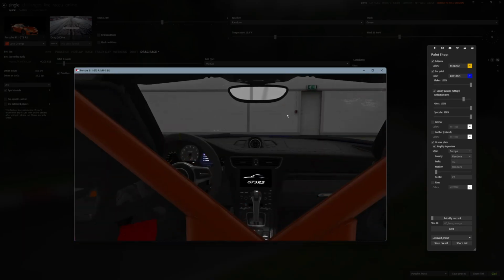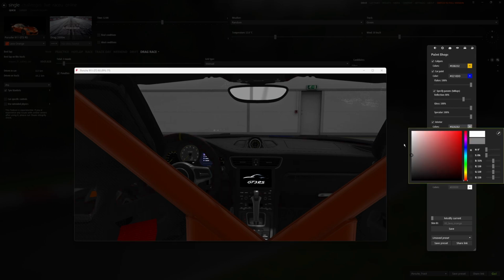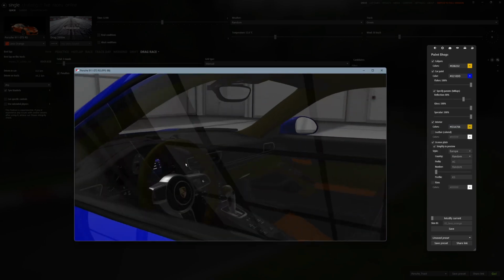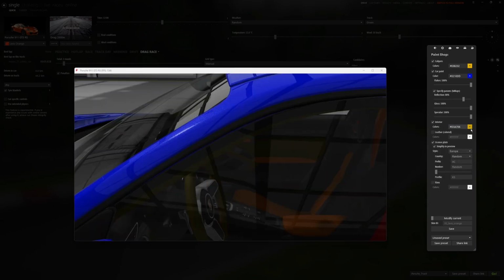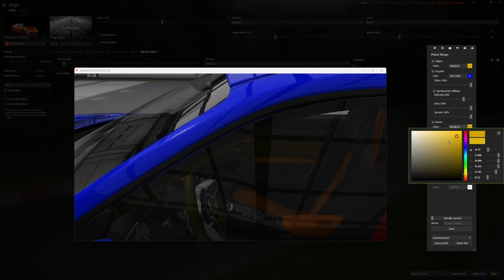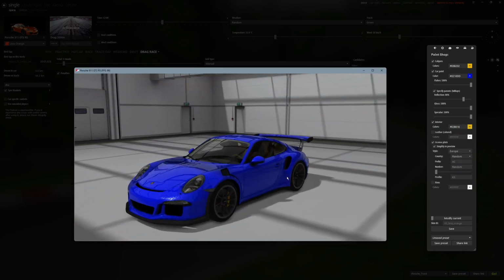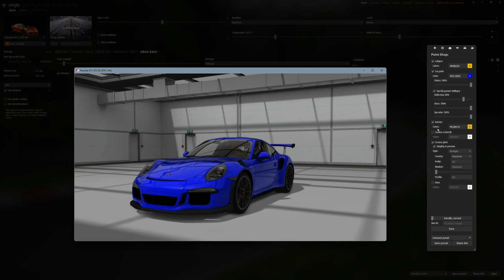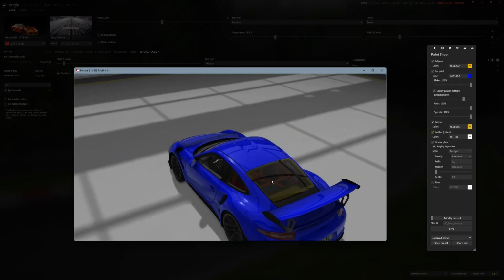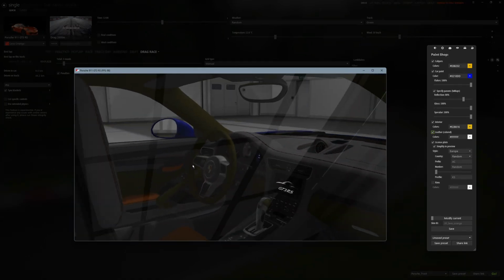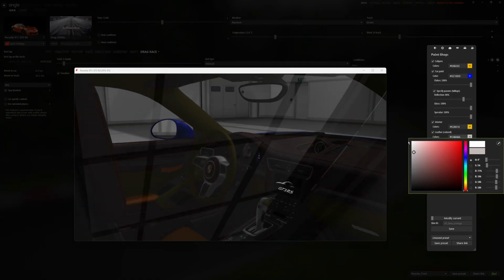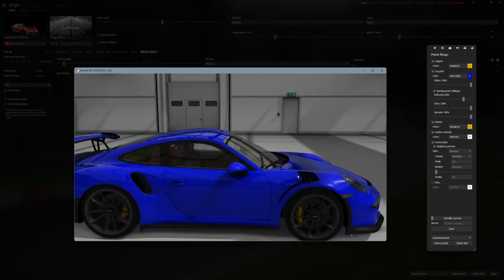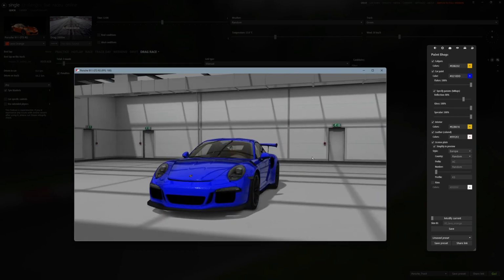Then the next point is the interior, which you can customize too. Here in this car, it's just a steering wheel. So I would recommend to just try it out and try what changes in the car interior. Sometimes it doesn't change anything, but for the original Assetto Corsa cars, it works pretty well. They are the most reliable to customize the skin. Then we have the second thing where we can customize the entire interior. I will leave it white for now.